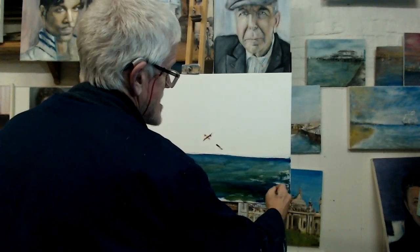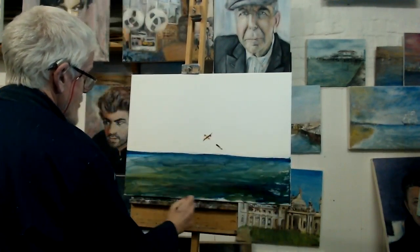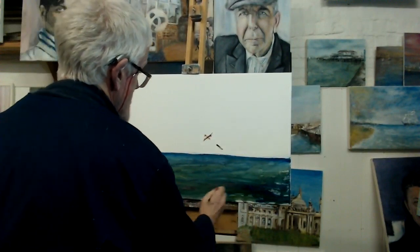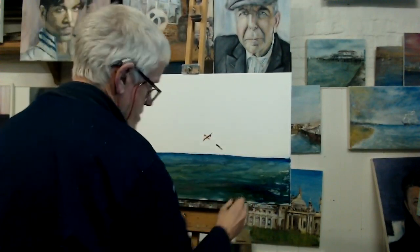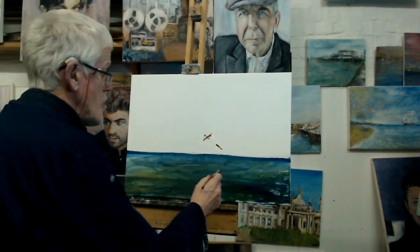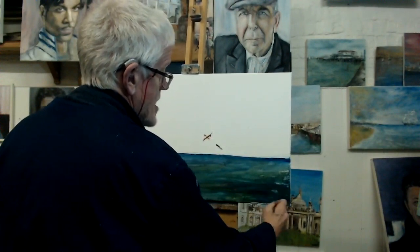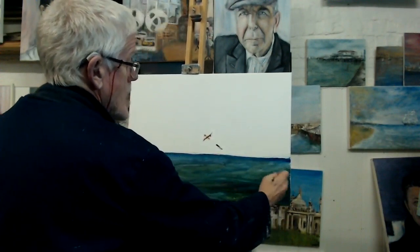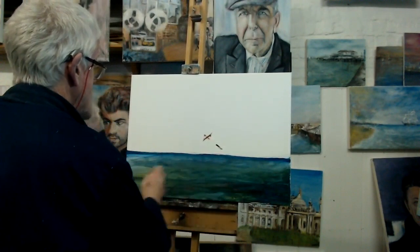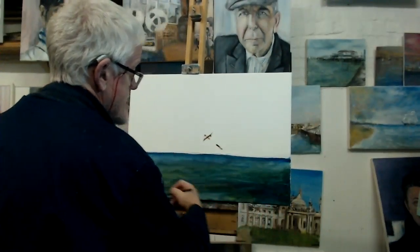It's kind of interesting. It could be the sea. It's definitely got different types of tones in it. And the more bits of water that I mix it all together, you've got all these darks and lights and tones. It's giving you an idea already, a really quick, rough idea of where the sea could be, with some nice tones in.